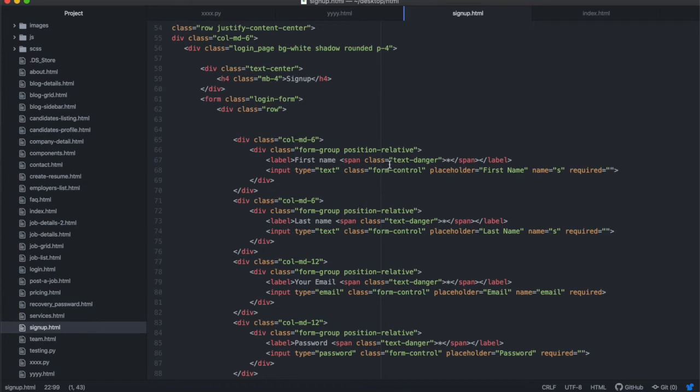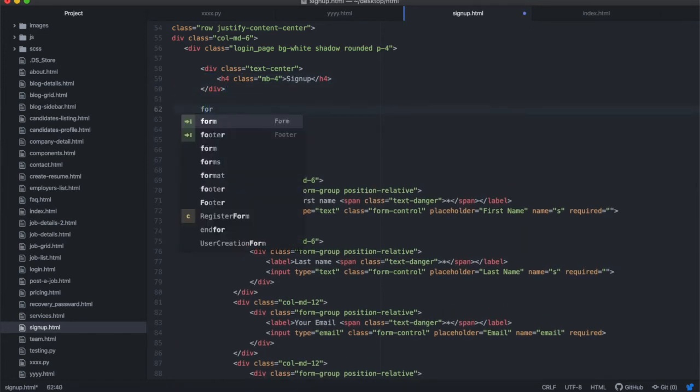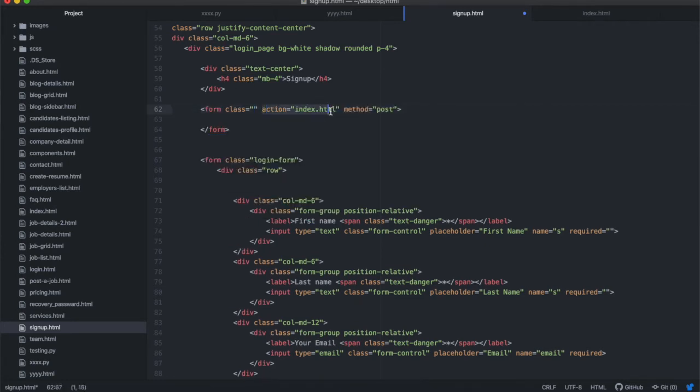Okay, there's a couple of things, and I'm going to go through them step by step, and if you miss something, just go through this video again step by step, because you have to get all of these things so that you don't have issues. Okay, the first thing is in the form itself. If you were typing in a form, especially if you were doing this in Atom, you would type form, and then you would see there's an action, and there's a method. The action is not so important, because we sort of know where it's going to go. You don't have to specify the action, but it's very, very important that you specify the method. Otherwise, it will assume the method is get.